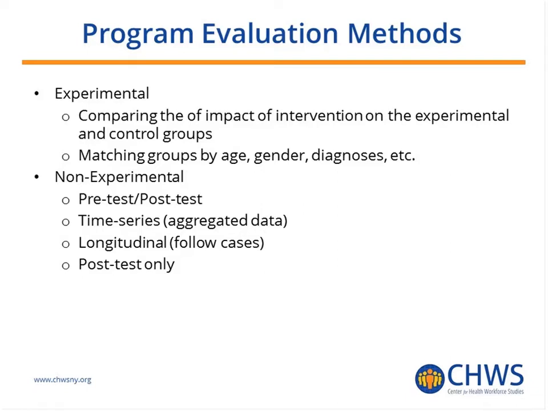And then there's the non-experimental method, where everybody gets the intervention, but you rely on some pre-test versus post-test to gather a sense of impact. You might look at time series data or aggregate data. You could longitudinally follow individuals. We see a lot of healthcare research done this way, where we're going to follow somebody for, say, a year or 5 years or 10 years.